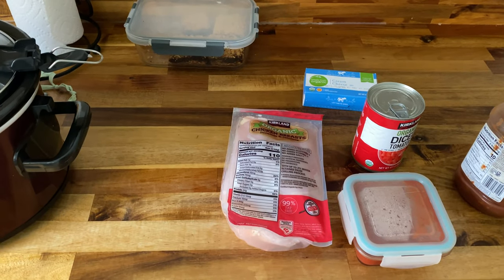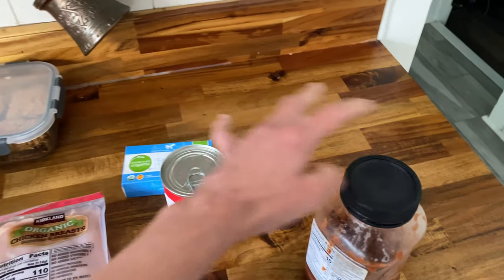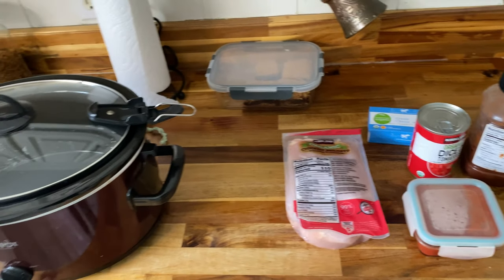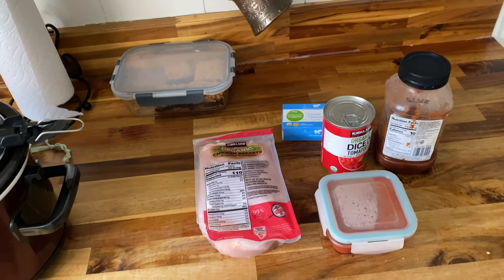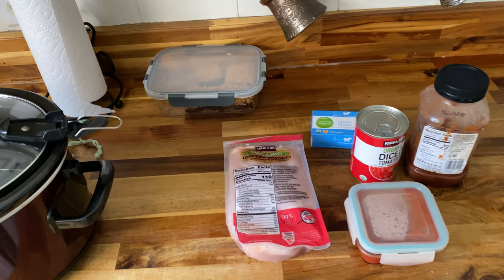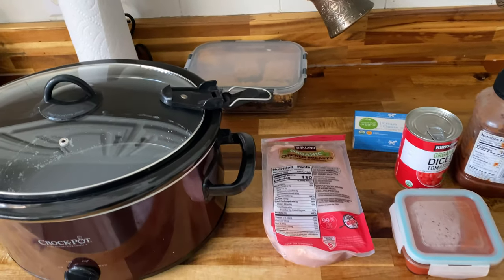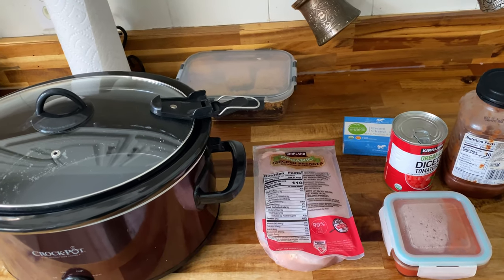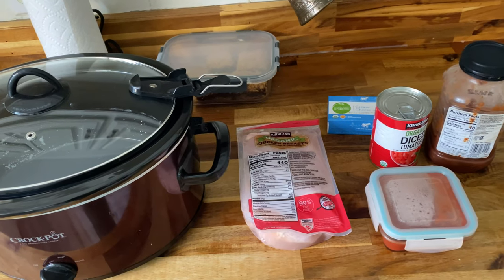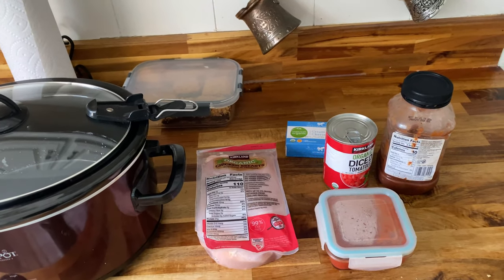For Wednesday's dinner, I am going crock pot today. So I'm coming on here a little early. I'm just gonna walk you through what I'm doing. This is a recipe that a really good friend of mine came up with on the spot when we were shopping one day. It sounded really good, and we were both like, hey, that sounds good. So for ease and convenience, Wednesdays are really busy days for us here.